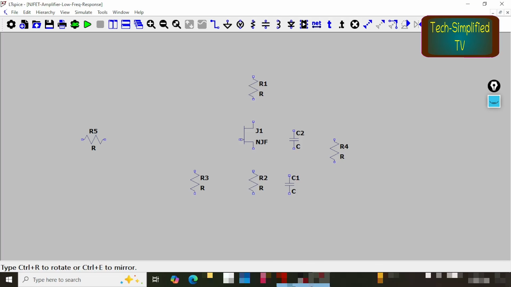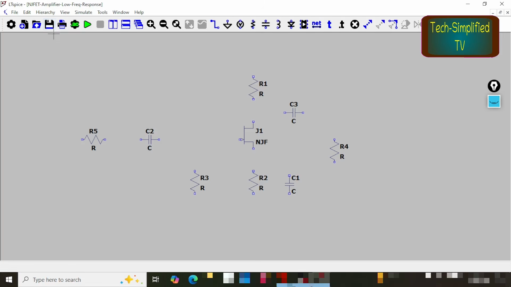Now two more capacitors will be placed, one at the input, one at the output, but we have to rotate them. For that I hit Ctrl plus R from the keyboard and it rotates. This will be in series with the input resistance, so I click and place it. Be careful to put it in the same line so that you can connect without any glitch. And here at the output, we'll also need a capacitor. These capacitors generally filter out the DC part. So I'll click here and place the capacitor. Now I right click to vanish it.